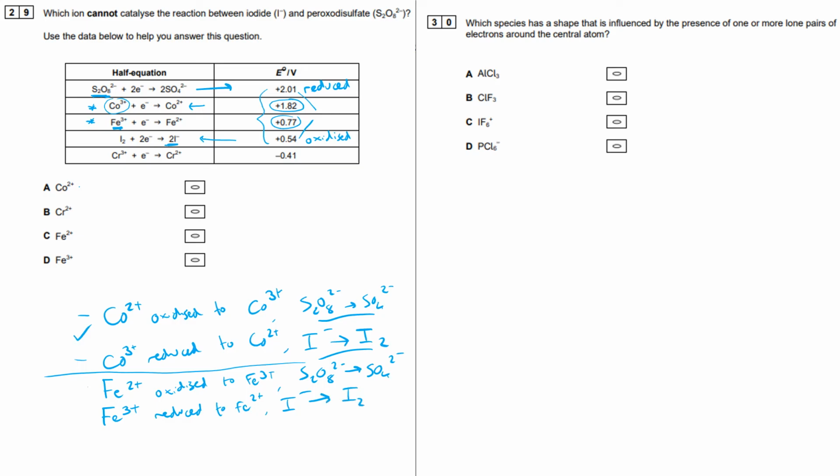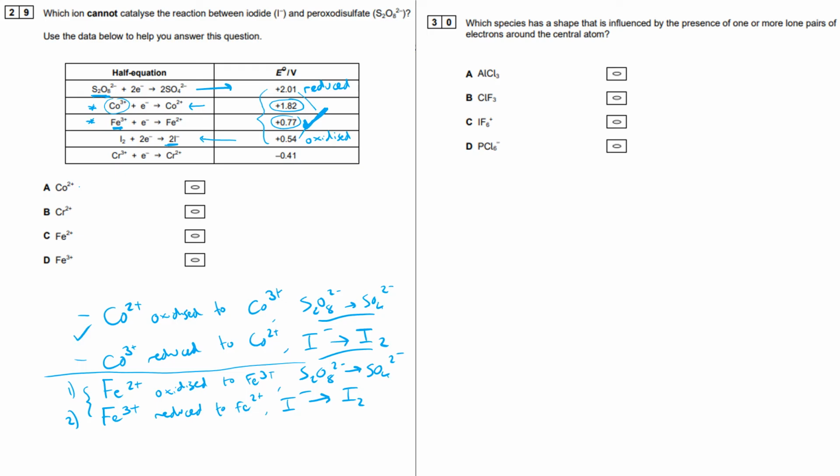Now both of these equations can occur, it doesn't matter which way round they occur. If you start with Fe2+, then that equation happens first, and the second one happens second. If you started with Fe3+, it would be the other way round. But the idea is that the value is between that of peroxydisulfate and iodide.